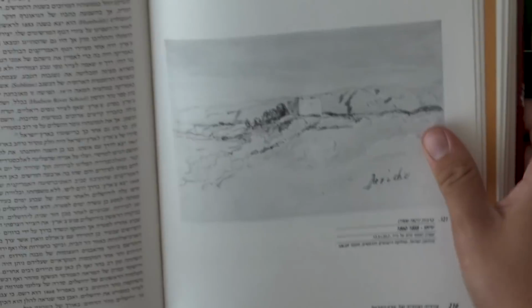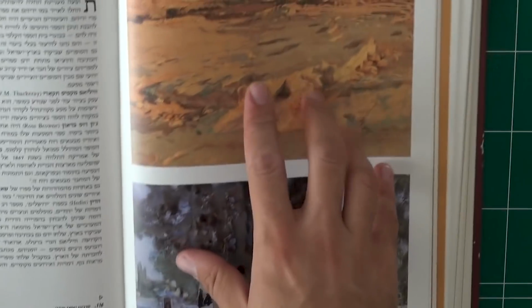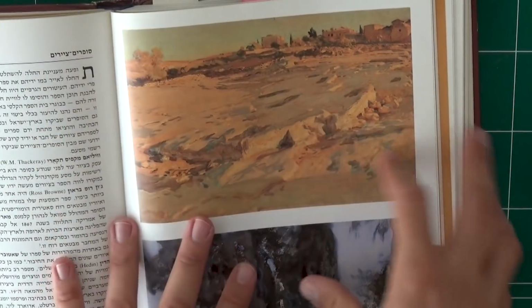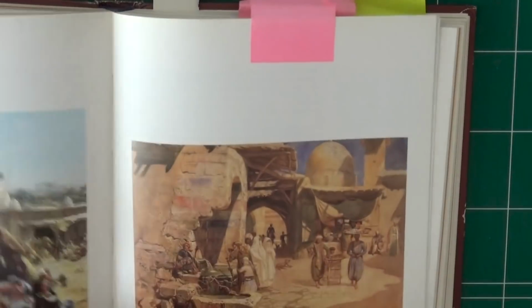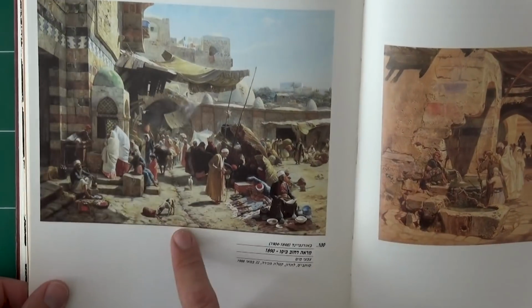So in any case, with that, we will wrap it up. This is one of my favorites here, and the other one would have to be the watercolor that I showed you earlier. This one. So these two are my top favorites.